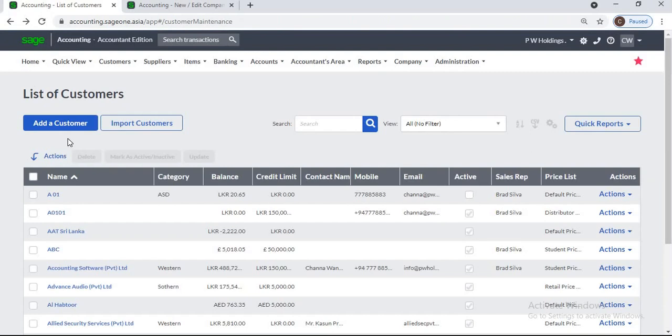Other bulk actions. Sage Business Cloud Accounting allows you to update customer master files in bulk without having to edit one customer at a time. However, you cannot change address information.